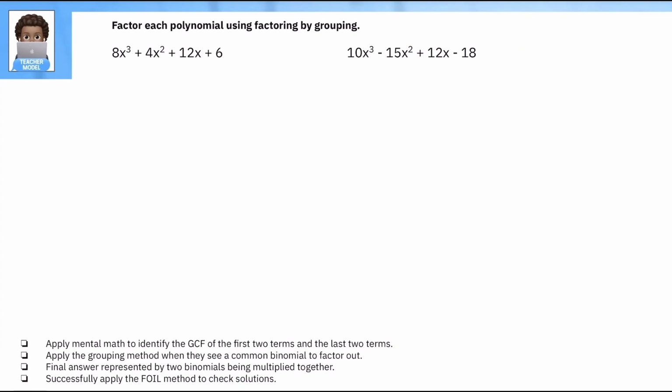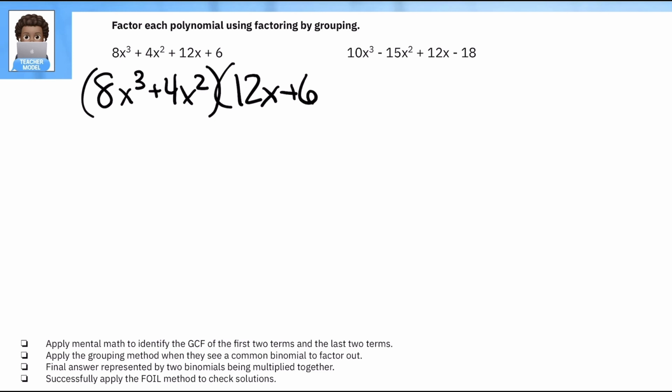Now, we have 2 here. I'd like for you to try these separately on your own. Let's do the first one on your own. Hit pause, and you're only going to try this one here. I'm going to just set up this part for you, and then hit pause to factor out the rest.